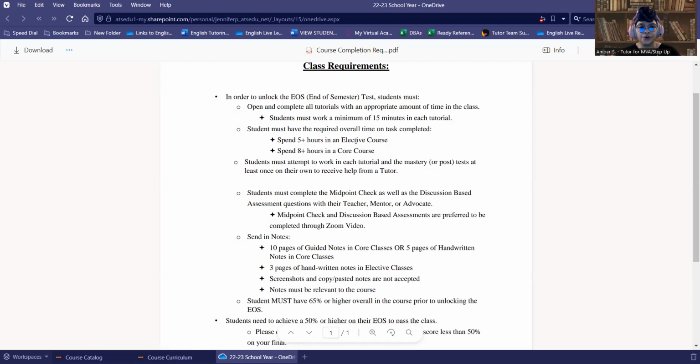Sometimes for shorter tutorials, meeting the 15 minutes is a little difficult for students. But honestly, if you are taking notes, you should be able to meet 15 minutes in each tutorial. For some students who are retaking classes that they've already taken at another school, you might just need to slow down and take your time while you're going through them. I understand that it might be frustrating, but we have these in place for a reason, to make sure no one's cheating their way through the course.